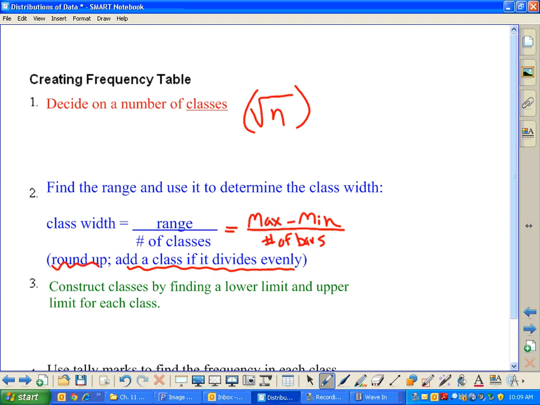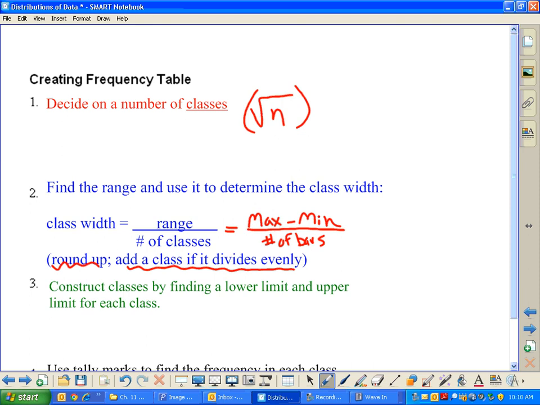You'll notice it because you'll go to make your frequency table and you'll have somebody like, I don't know, maybe if Evan were at 200, you wouldn't have a place for his piece of data to go. So we have these two very special situations, or stipulations rather, to not have any homeless pieces of data. All of your data must be represented on your frequency table. So I hope that makes sense.